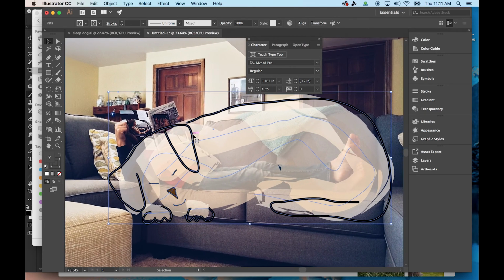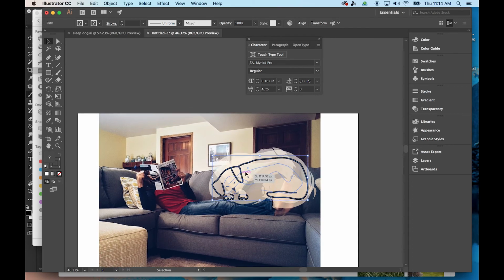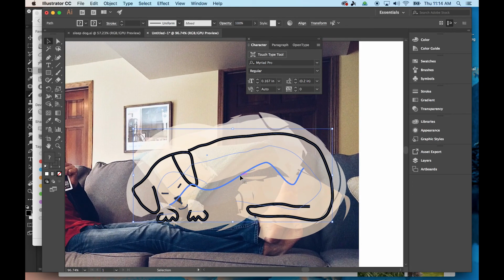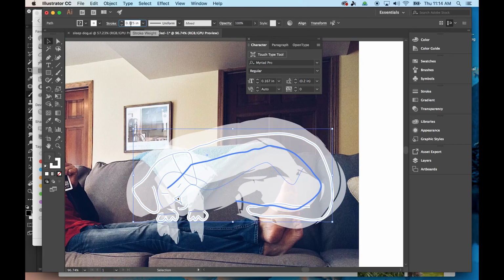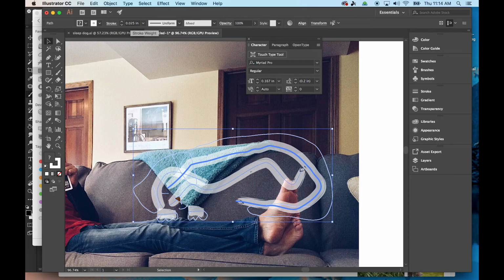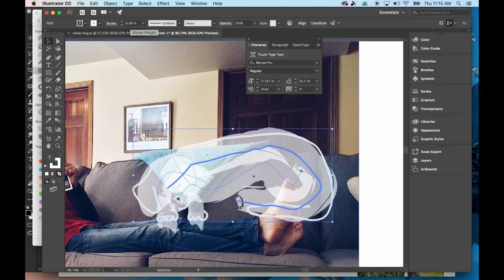I'm just going to go through this because this is what I had to do, and this is the kind of stuff you guys have to do. Each time you have to kind of mess around with it. I made this using a watercolor brush, but the brush itself, once I rescale my dog, is too big. So I have to kind of futz with it a little bit. It then kind of turned my brush white, and so I had to go back and do all kinds of things. You can fast forward through some of this if you want, but this is how this goes. You start designing something and you've just got to keep tweaking with it until you get it right.